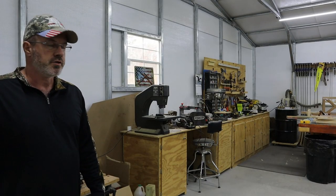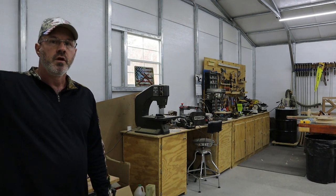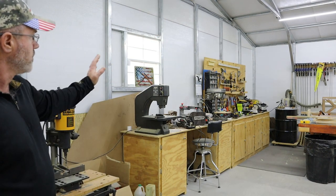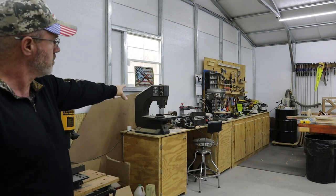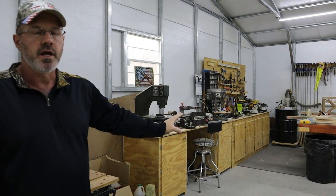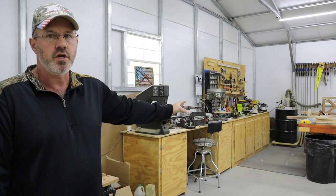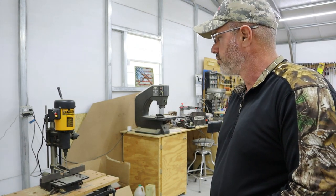I have the camera set up near the entrance door of the shop. If you've seen the other videos, you'll know about where that's at. I've got two entrance doors on this side — one's a walk-through door, and in the back is a roll-up door. All up through here, the tool wall and everything, this is stuff that was taken out of the old shop. My benchtop tools — the bandsaw, scroll saw, drill press, sander — I don't have them bolted down yet. I haven't determined the best place for them just yet.